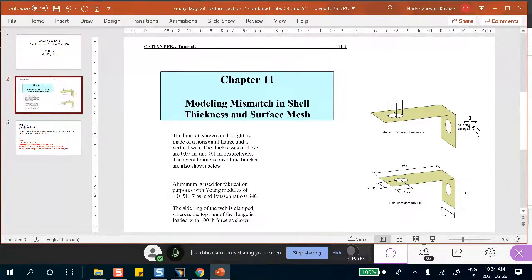Now, you have to solve this problem. If this problem was given to you on the test, we would clearly say, use the most appropriate element, and you should realize that this is a shell element. Even if I had drawn this as a 3-dimensional object, the grayish thing, that solid object, you have to solve it with shell elements.